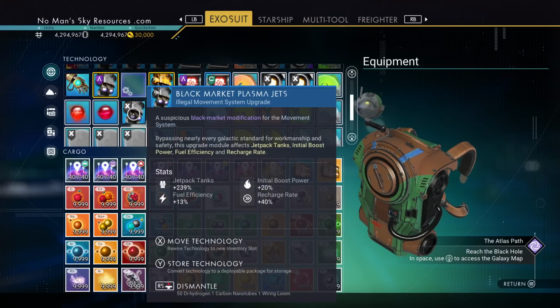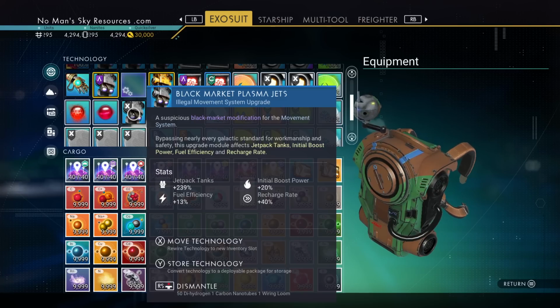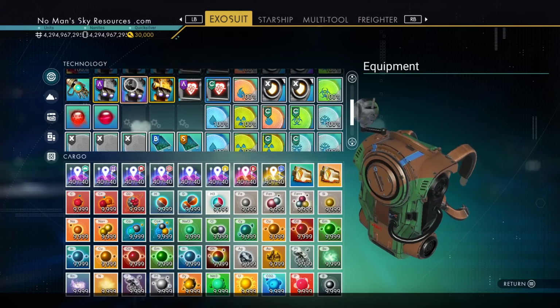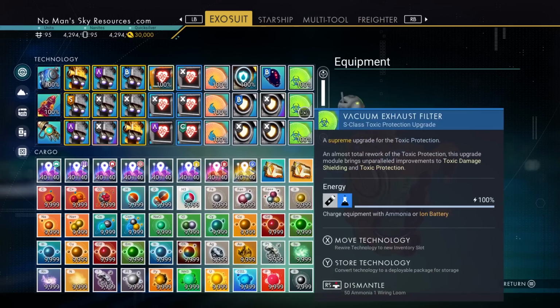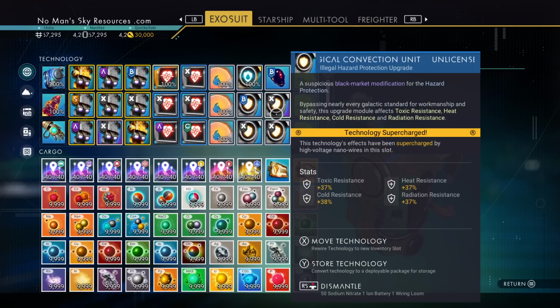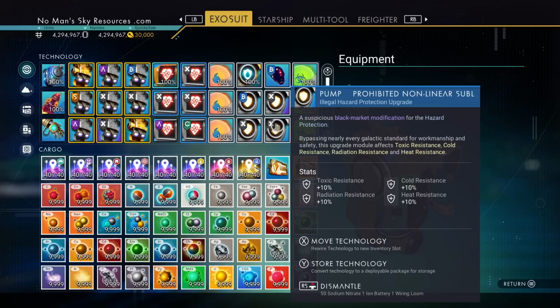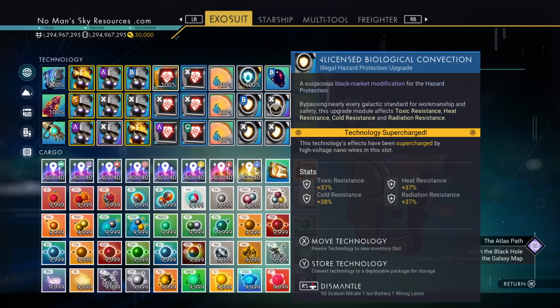However, if we look there, as it currently is, we've got 239, 20, 13 and 40. If I move it into that supercharged slot, 299, 50, 31 and 75. That's quite the boost. If I go to this one, you can see I've jumped from essentially the same as this, 10, 10, 10, 10 to 37, 37, 37, 38. Okay, so it's one heck of a boost.